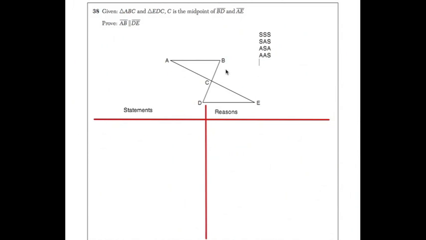First it tells you that C is the midpoint of BD and AE. So your step one is going to be that, that's your given information, and the reason for that is simply going to be that it's given. And that gives you a lot because that gives you two sides of the triangle congruent and that will definitely help you prove this triangle congruent.